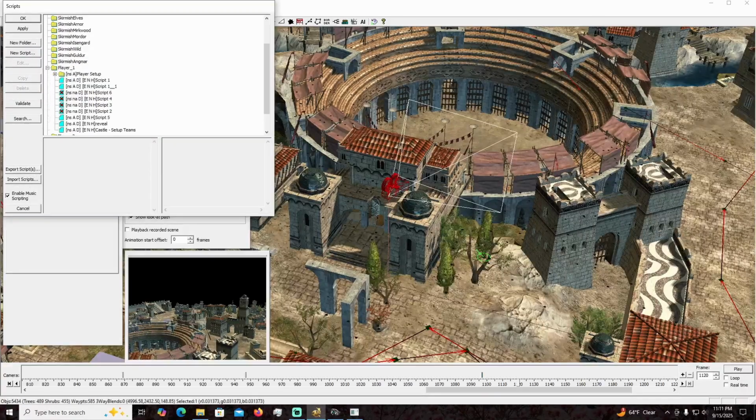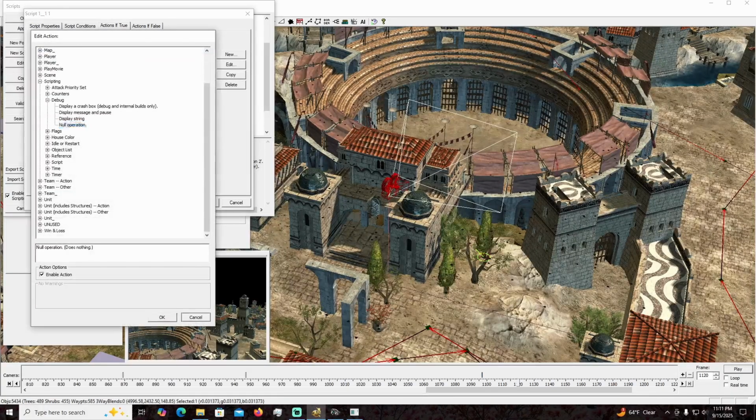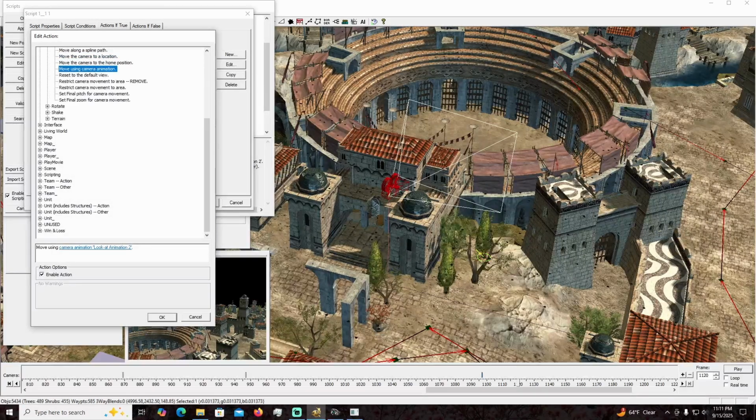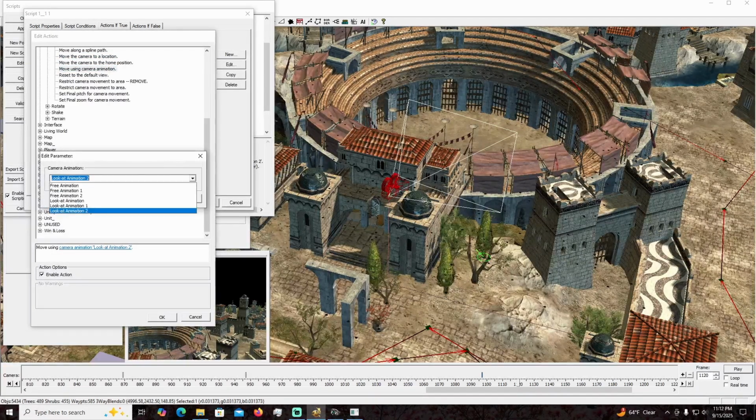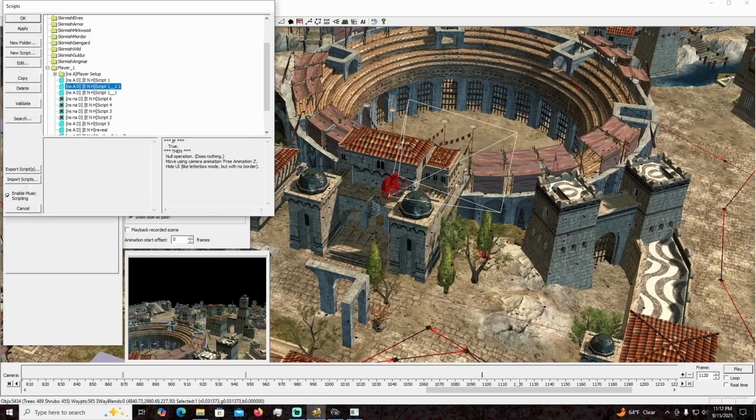going back over here. Yep. And then you just change it on over to your new free animation, or whatever name that you named it. And then it'll play at the beginning in this case, but you can always script it to play after a certain event occurs, not just at the beginning of the game.